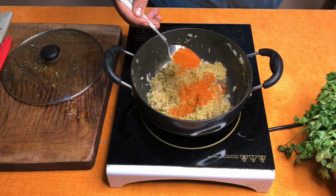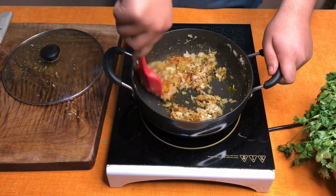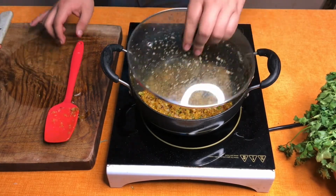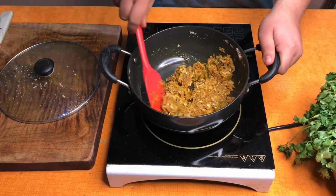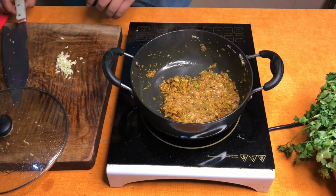we will add in half a tablespoon of coriander powder, half a tablespoon of red chilli powder, and 1/4 tablespoon of haldi powder or the turmeric powder. We will roast the spices for around 1 to 2 minutes on low flame. Now we will add the ginger julienne and the chopped garlic to the onion masala.